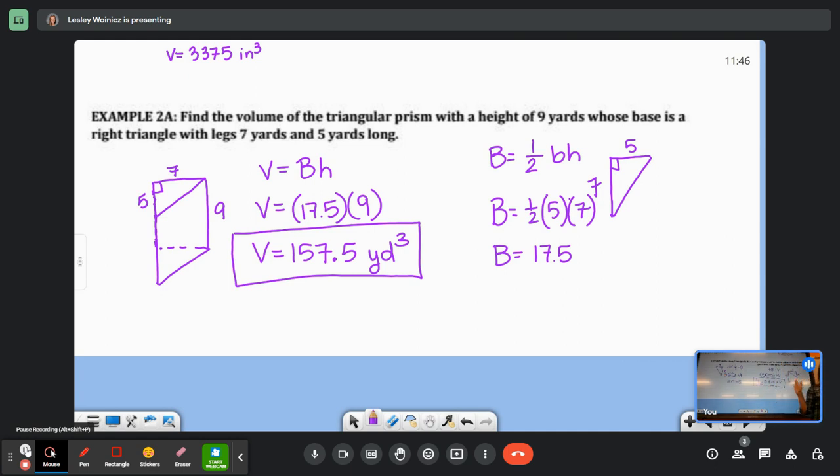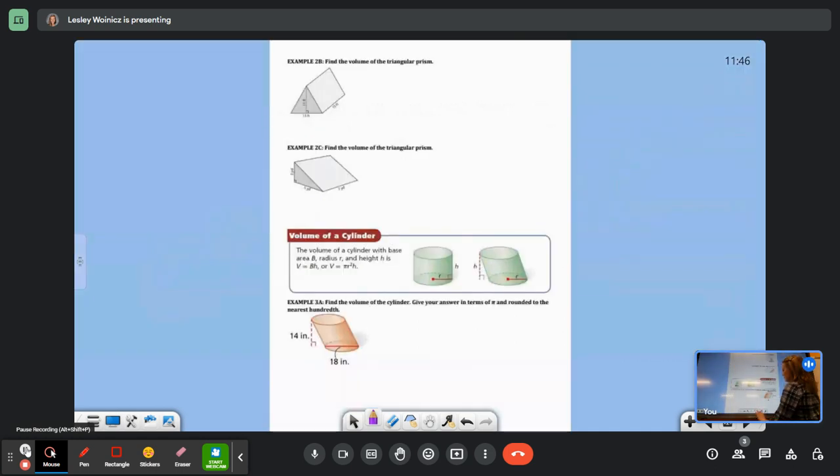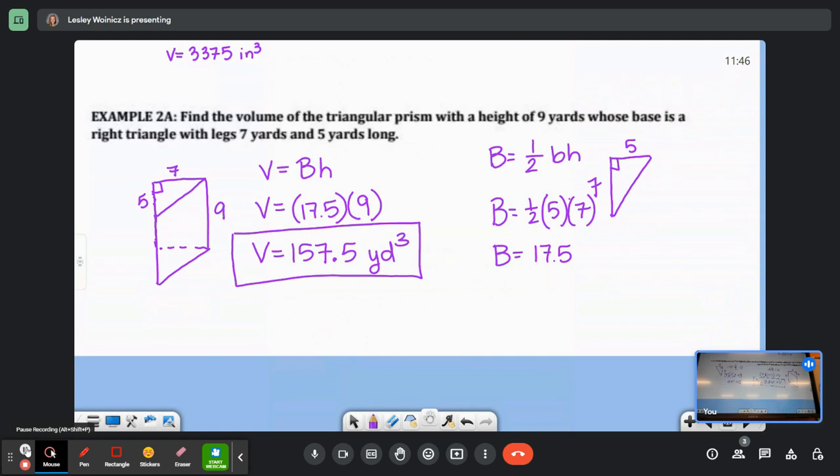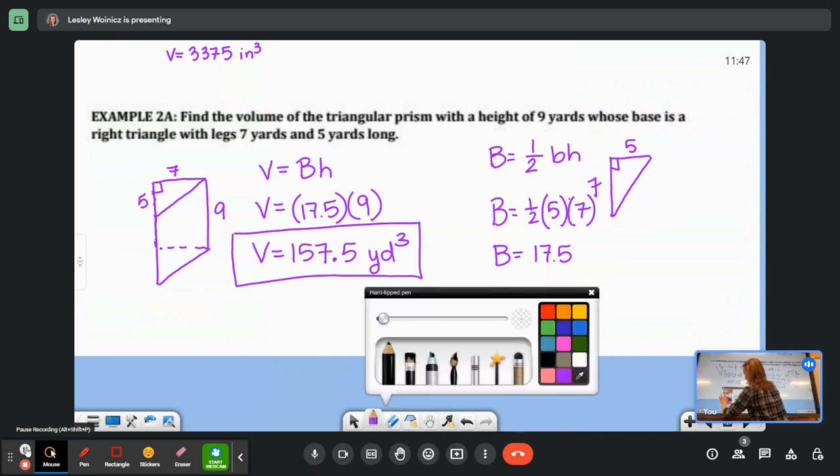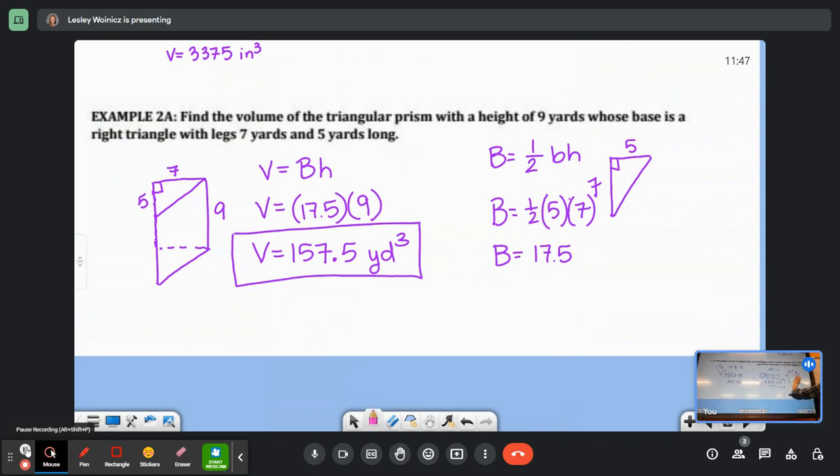Right. Okay, so it might be helpful to you to draw a little sketch off to the side like we did so that you don't get confused. I think the key is also, how many bases can you have? Okay, so Coach's point was that we have to make sure that our bases are the ones that we only have one or two of. Like this has to be the base and this has to be the base. We can't say that the bases are the other faces of this prism. If it was flipped over, remember, there can only be two bases in a triangular prism, not three.